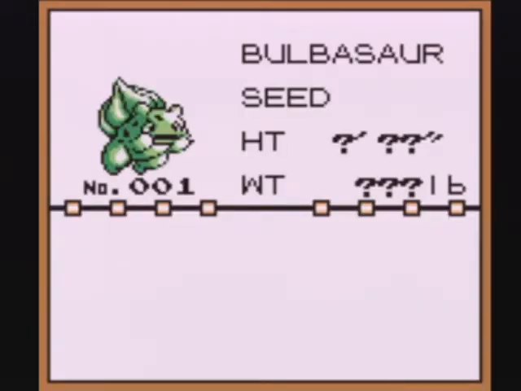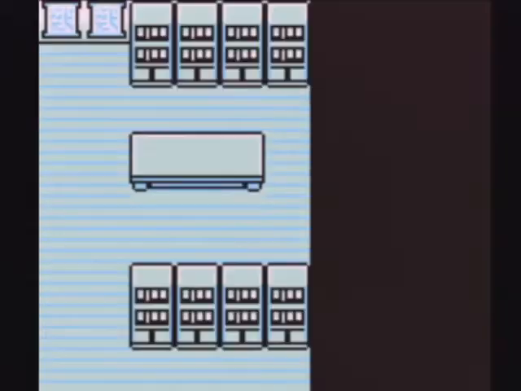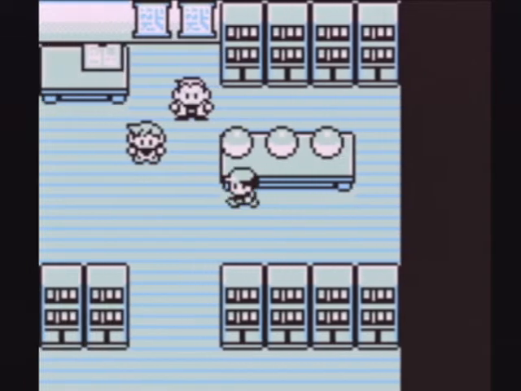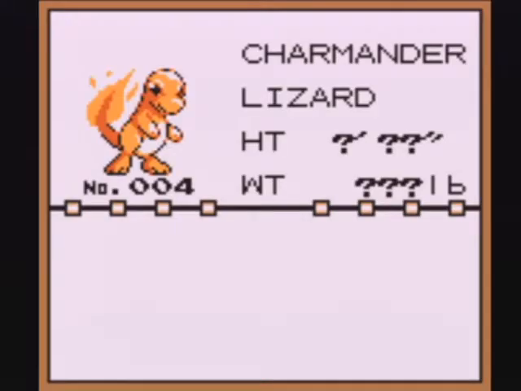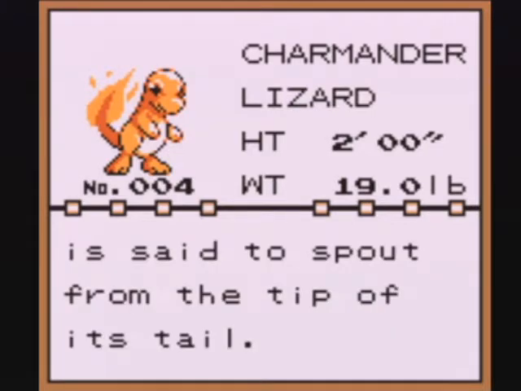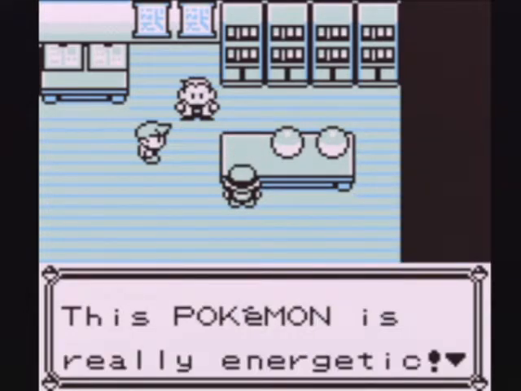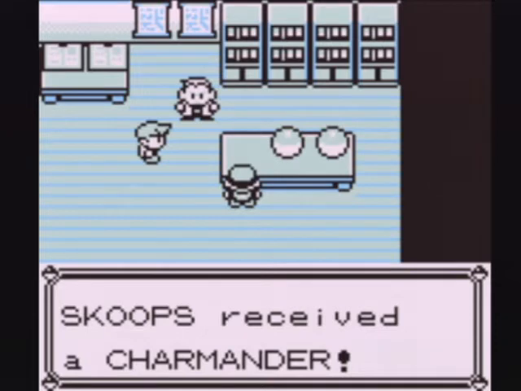And then we have Bulbasaur, the grass type. Grass types are kinda meh. That said, Bulbasaur is pretty good in this game, specifically in Generation 1, due to a certain programming error. But for the time being, we're gonna go with Charmander. Yes, I will choose him. There were no genders in this generation. That didn't come until Gen 2.